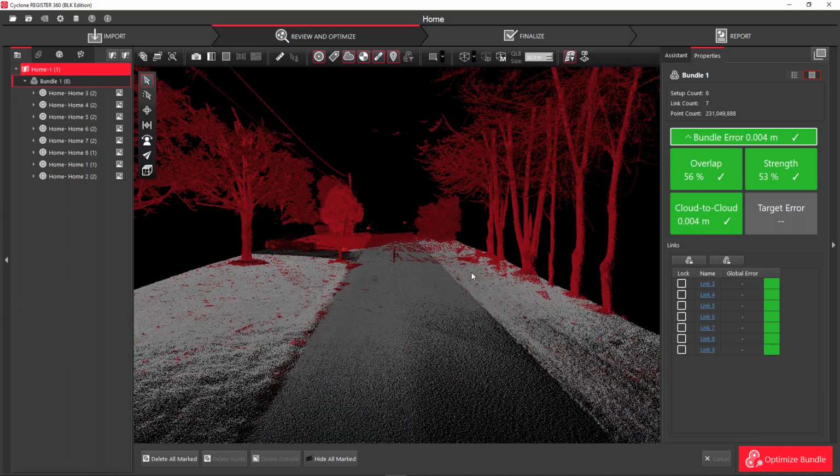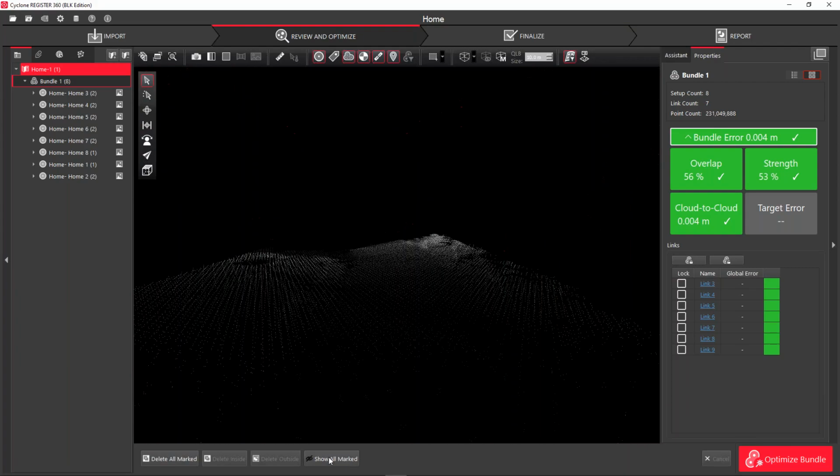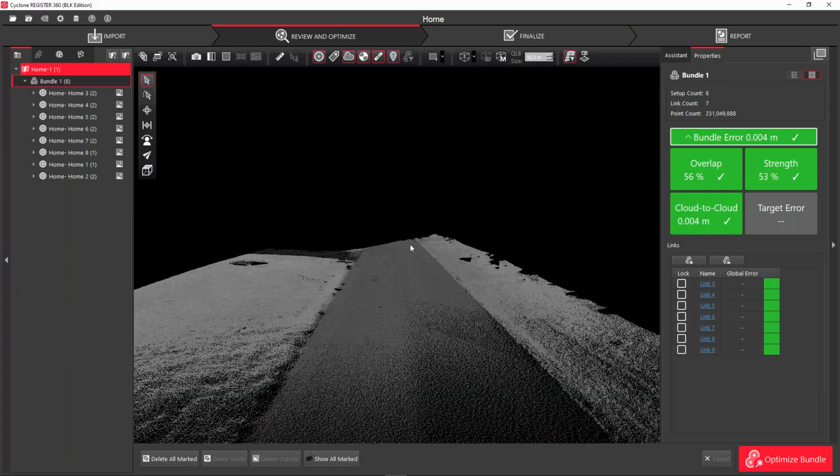Now we see that everything that's fitting within the criteria of creating a smooth surface is staying gray. Everything that's not is turned red. So if I'm happy with what it selected, and I am in this case, I can say that I want to hide all those marked points. Those red points are considered marked.